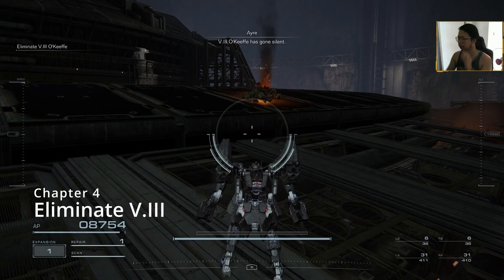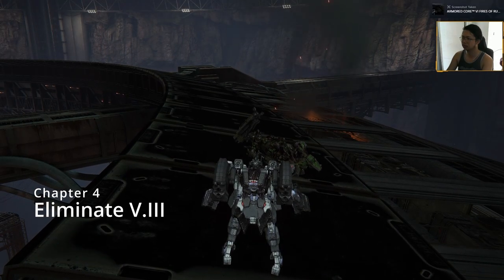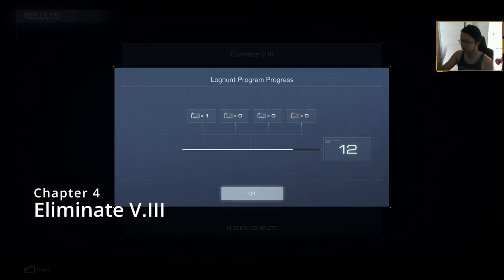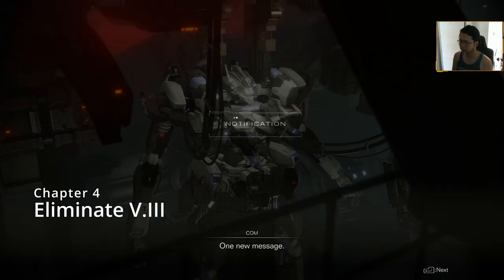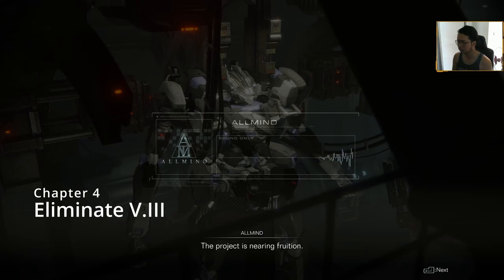Keith has gone silent. Was he another candidate, I wonder? A key to coral release? We've completed Allmind's request. We can go now, Raven. Human C4621, Raven. The project is nearing fruition. We will meet again when you reach the Coral Convergence.